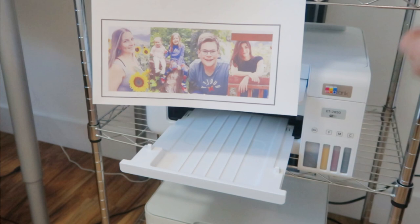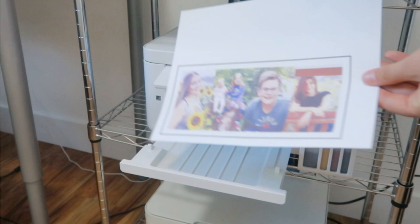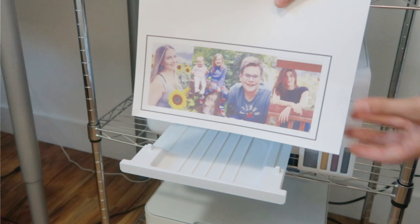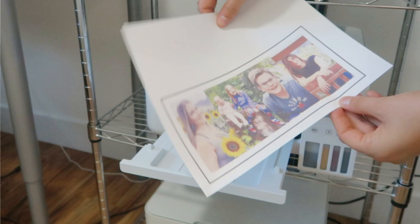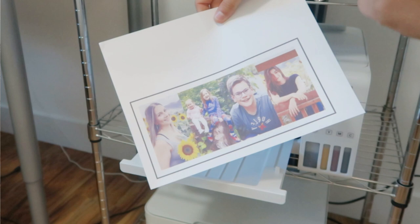If you're doing a shirt or a garment, look for polyester. That's going to make the colors pop and be more vibrant. The blanks that we're using today, I will show you. It is a sublimation mug. It's geared specifically for sublimation, and that's going to make sure that this photo comes out very vibrant. You'll see the sunflowers will pop, and we're going to see if these colors come out okay. I did play around with my settings recently, so we're going to see. This picture I'm a little nervous about because it has a filter on it already, so I'm not too sure if it comes out, but we're going to go for it anyways and see.